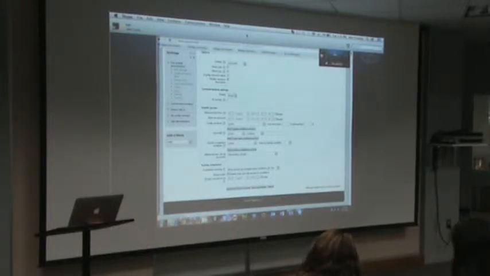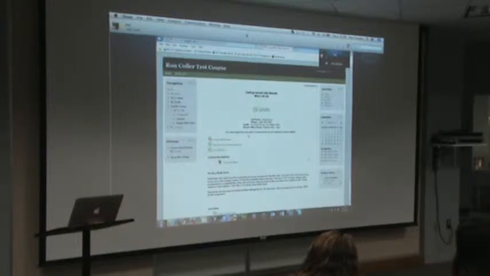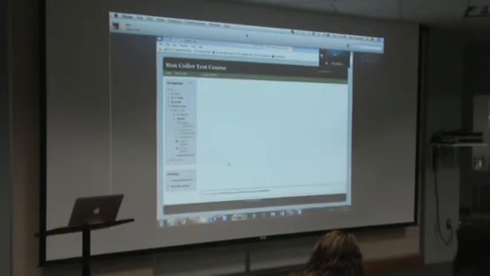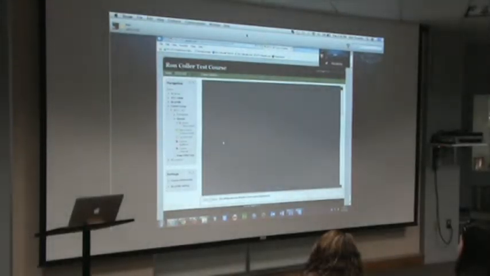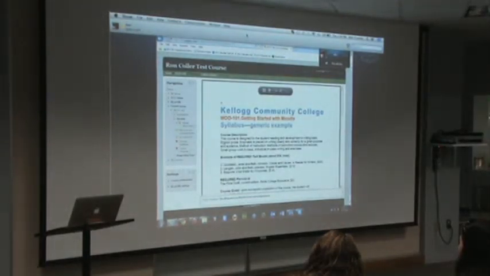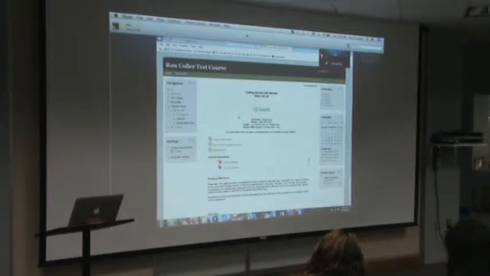So when a student actually views the course, this is the tester, they don't see anything below the course documents except the course syllabus. Once they click on the course syllabus, it asks them to download it, or a PDF can be opened right from Moodle itself. We always recommend PDFs and RTFs because they transfer easily between PCs and Macs. So as soon as that is viewed, the next thing pops up, the course calendar.